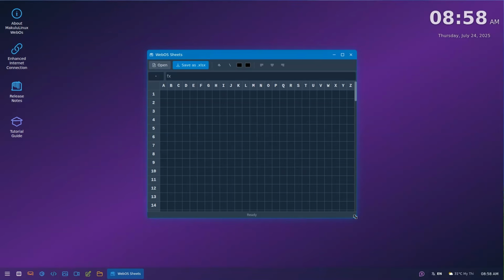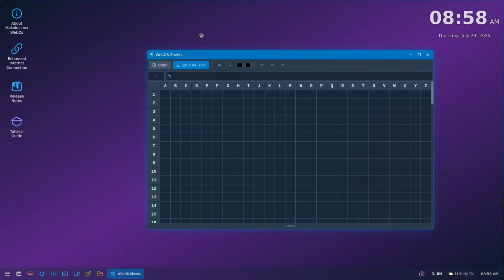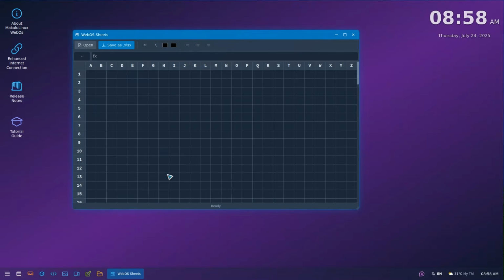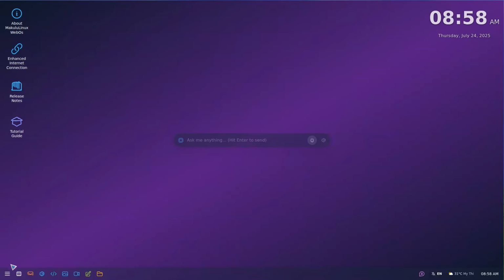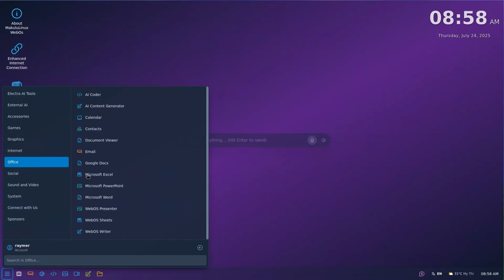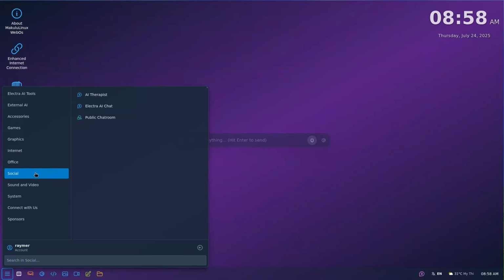We just started building it, but we're making virtually our own Office suite, which is going to be compatible with a lot of formats, including Microsoft formats, as you can see. So we started working on that. It's early stages. Don't read too much into it. It's called WebOS Presenter, Sheets, and Writer.